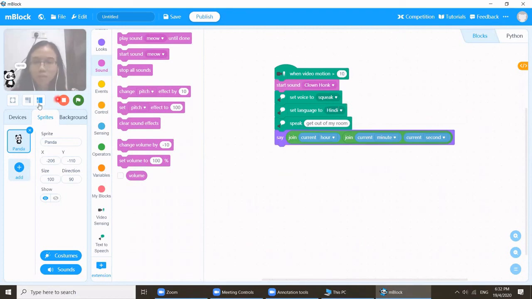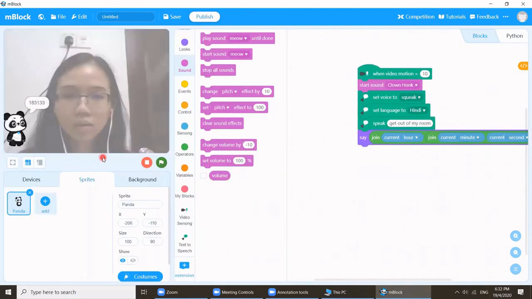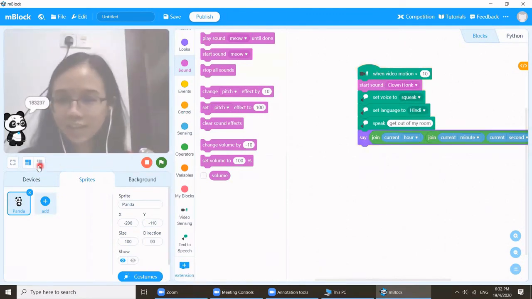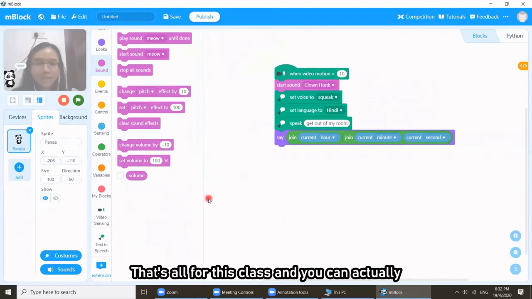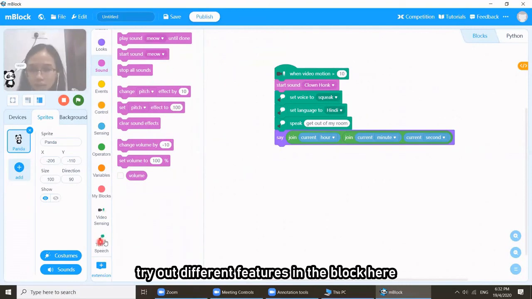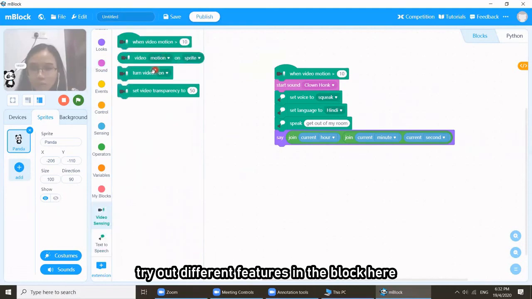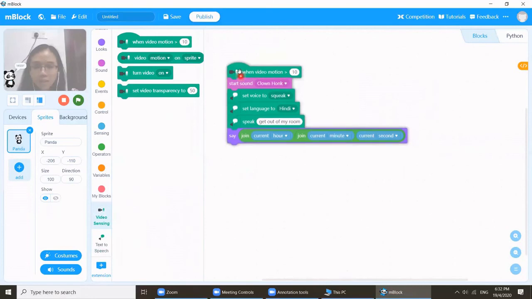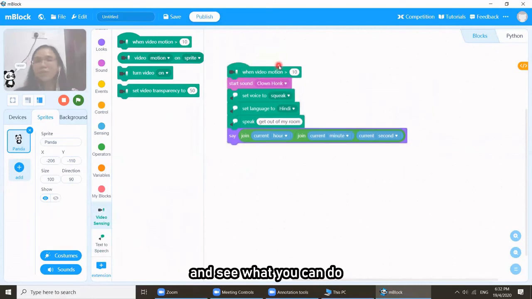Let's see. Get out of my room. Get out of my room. Okay? So that's all for this class, and you can actually try out different features in the block here. You combine it together and see what you can do.